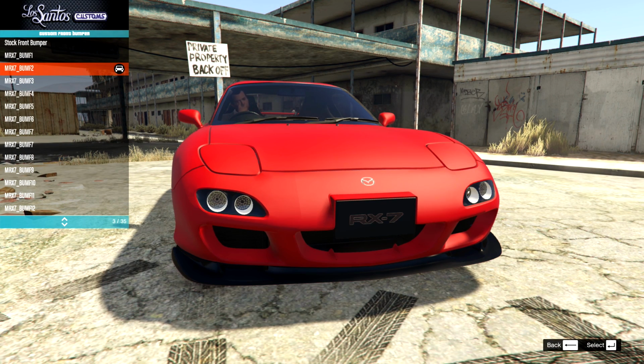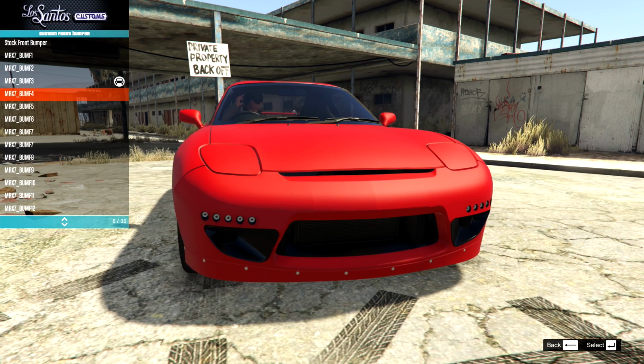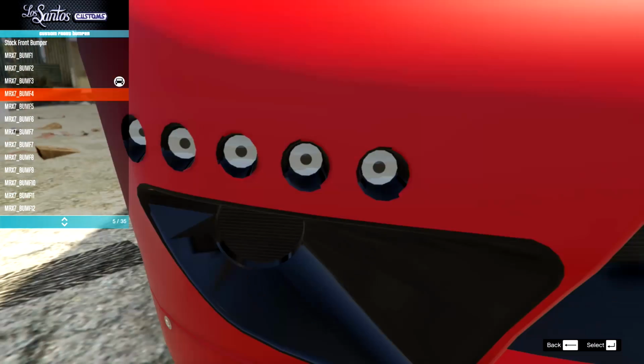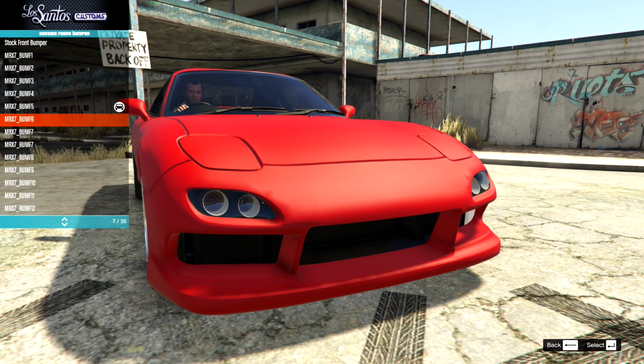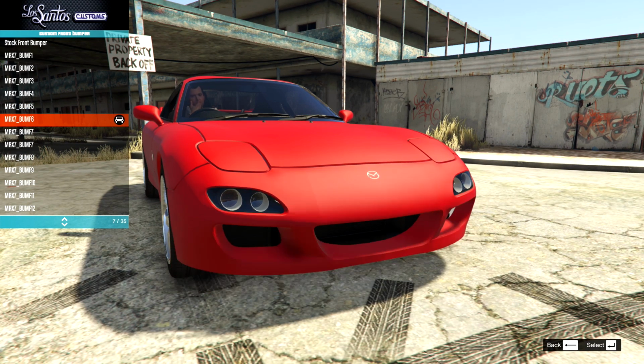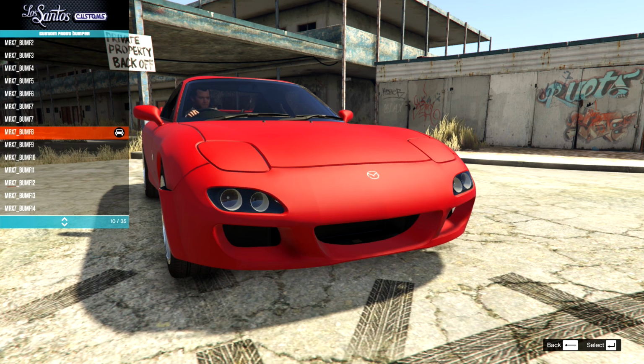So then we have number 2, which looks very similar to the stock one. Number 3, very weird with all the little LEDs going on here. Are they LEDs? I mean, what else would they be? We have number 4. Number 5, oh, that one looks quite nice. I do like that. Number 6, pretty subtle looking. Number 7, very similar to the original ones. There's 2 number 7s, so we'll ignore that.